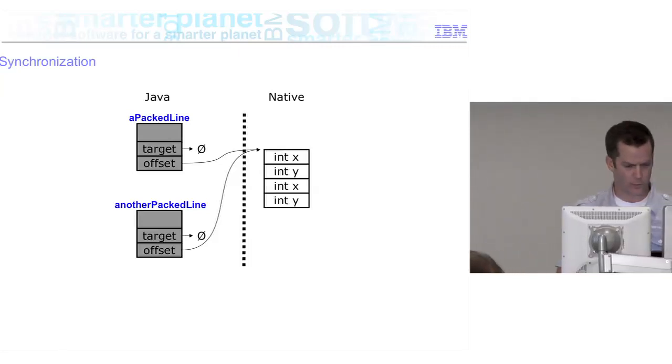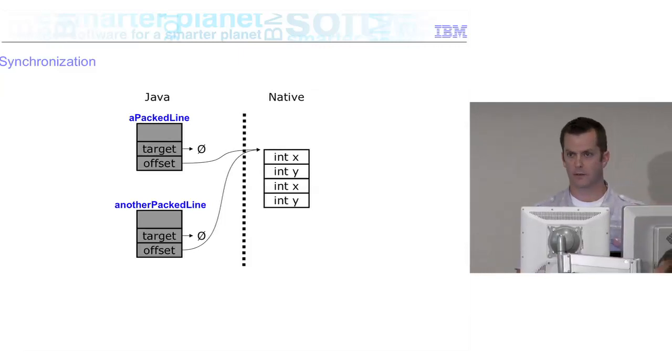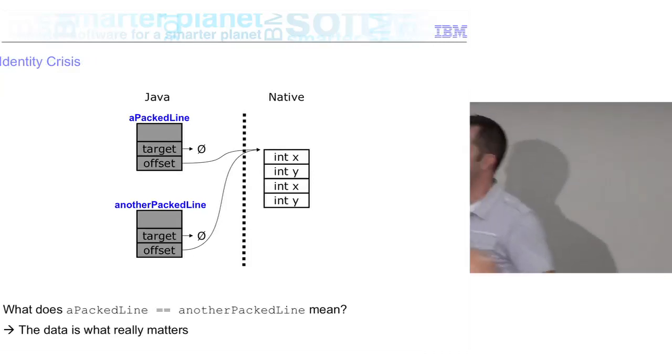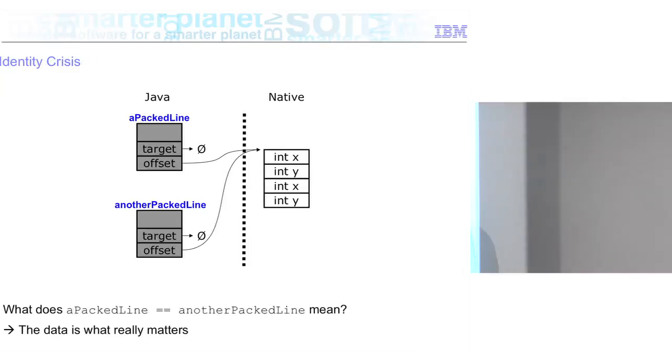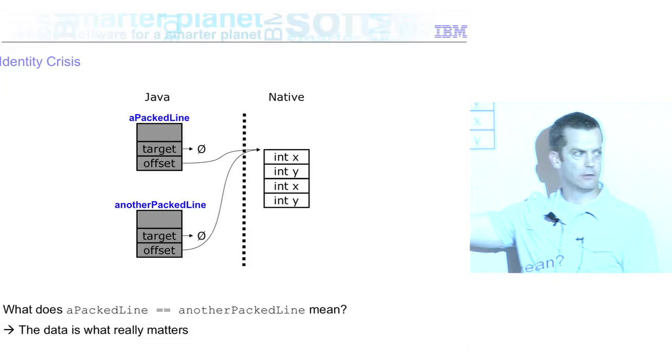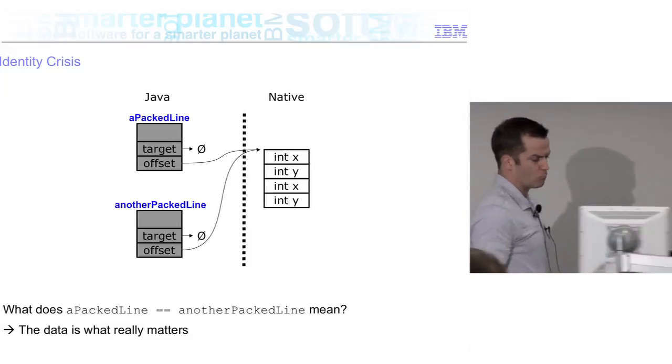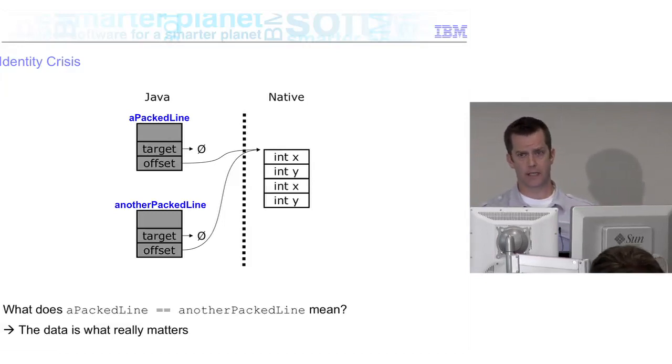Oh, sorry, my previous one, the identity crisis? No, I was looking at this one. Oh, it's because, sorry, I keep yelling into the mic here, I apologize. Right, because it's native, right? The target, it's an unmanaged pointer, so null, right? Then an absolute offset to get to the native part. But again, like I said, the same problem exists on the heap too, right?